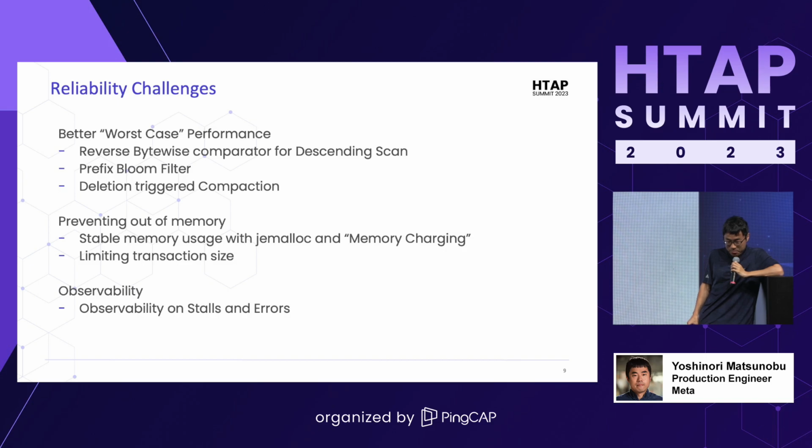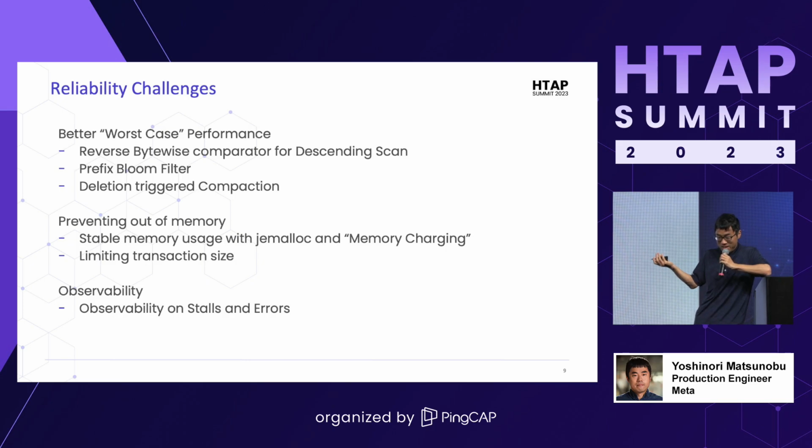We also invested quite a lot in memory stability. There are multiple memory allocators in the database world, and we primarily optimized with MyRocks, which is a memory allocator that is also maintained by Facebook. The integration of RocksDB with MyRocks uses much more stable memory. We also recently implemented a memory charging feature that provides a more flat memory usage, regardless of how you use the memtables for buffering.